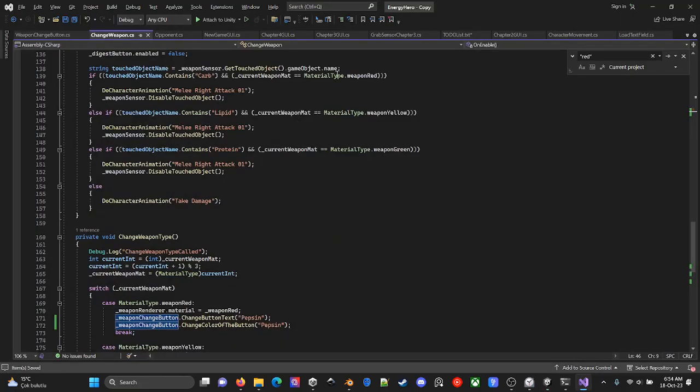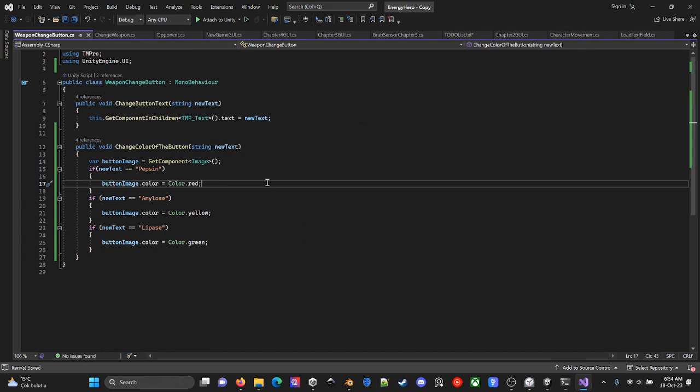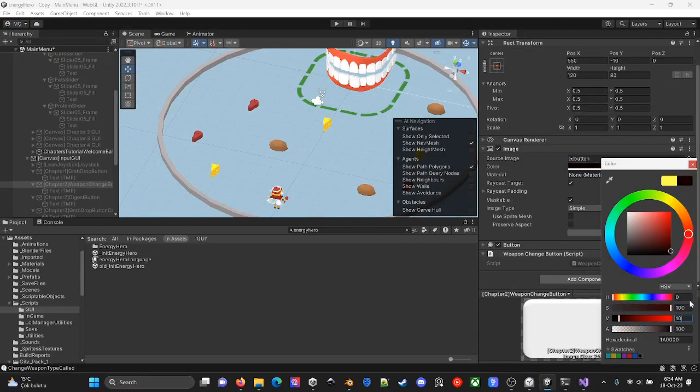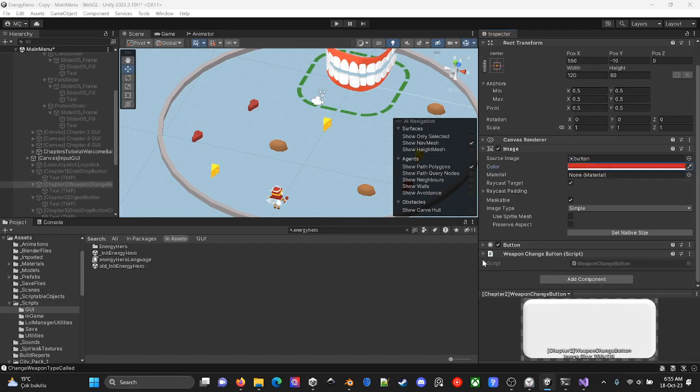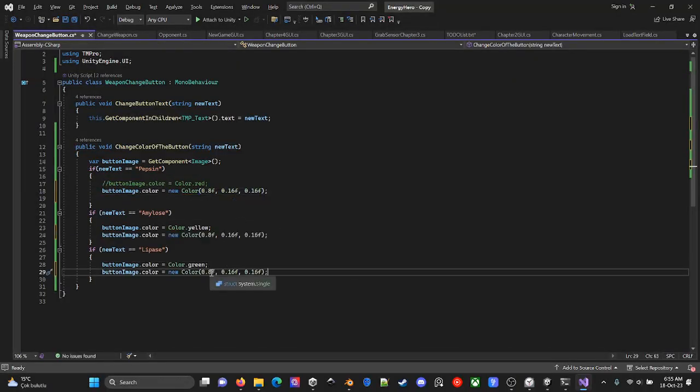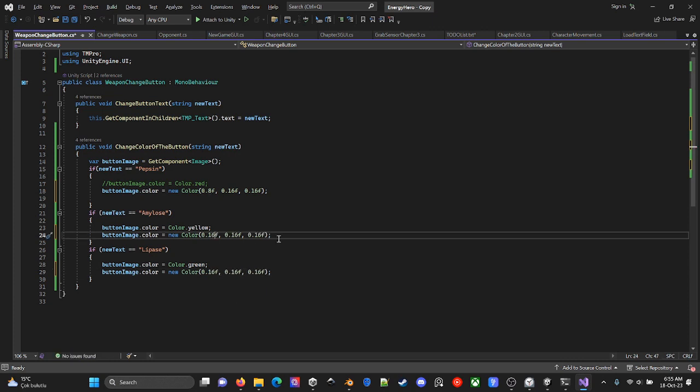Okay, let's change the text color of this chapter 2 object to white and change the colors of this ribbon change button to not the color red, but 0, 100, 100, 100 with the RGB value. Okay, 80, 0.8, new color, 0.8F, 60F, 60F. Let's do this for the yellow and let's do this for the green. 0.60, 0.60, 0.8 and 0.8.